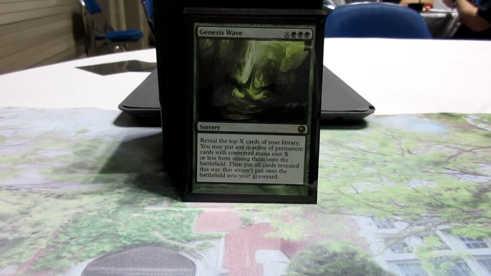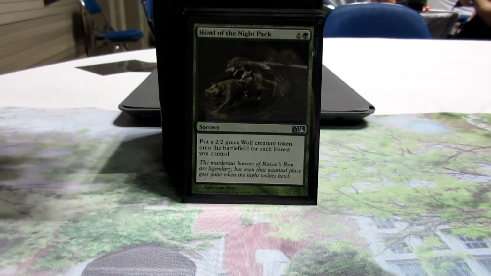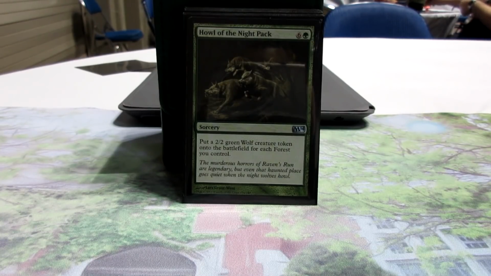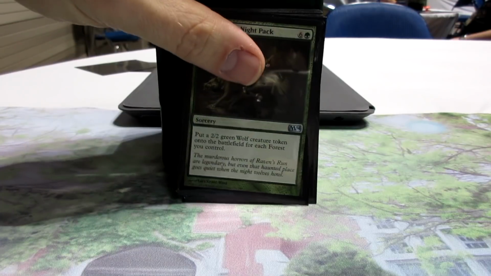Genesis Wave, for obvious reasons. In a handful of the games that I've had so far, I've had upwards of 15 to 17 lands available, so the Genesis Wave can get fairly big. Howl of the Night Pack, just another way to get a handful of tokens in play.